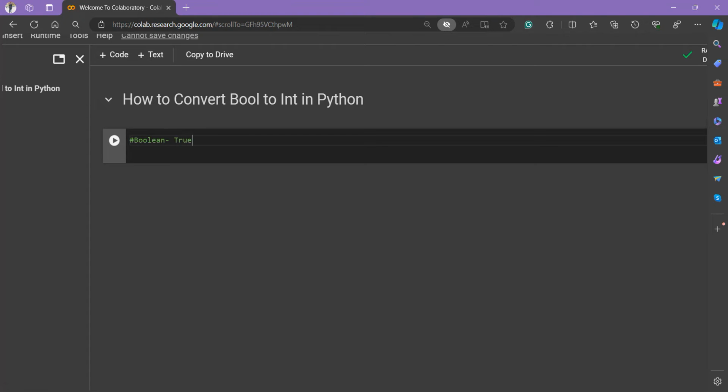It can accept either true or false, and using this boolean you can evaluate an expression to true or false according to your requirement.